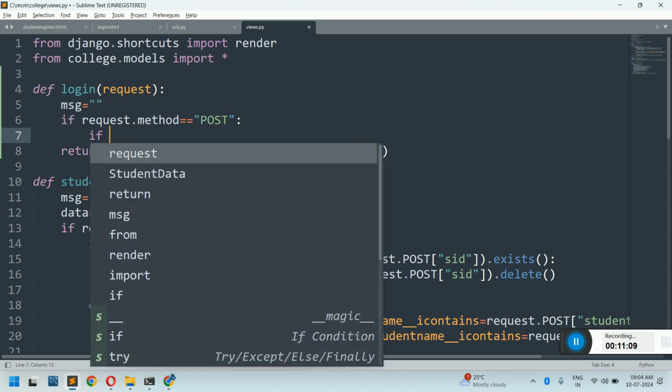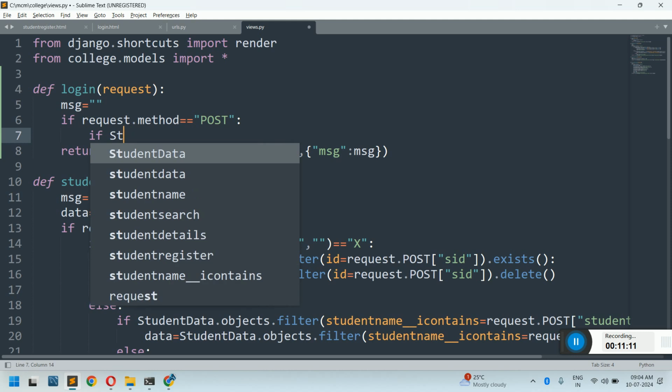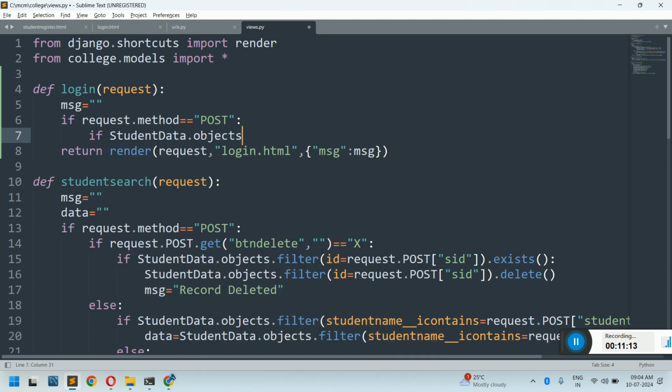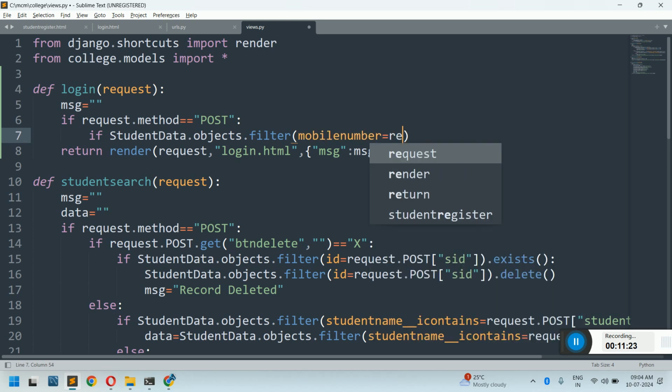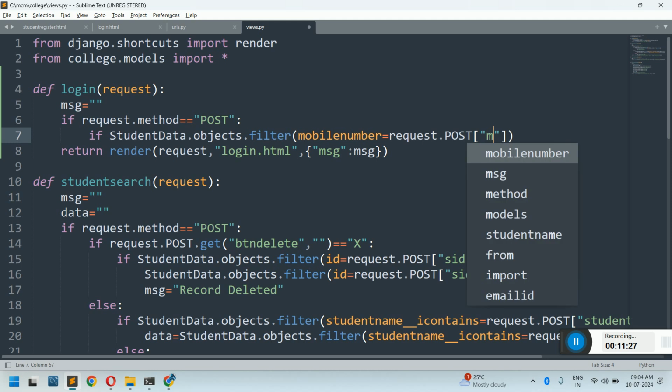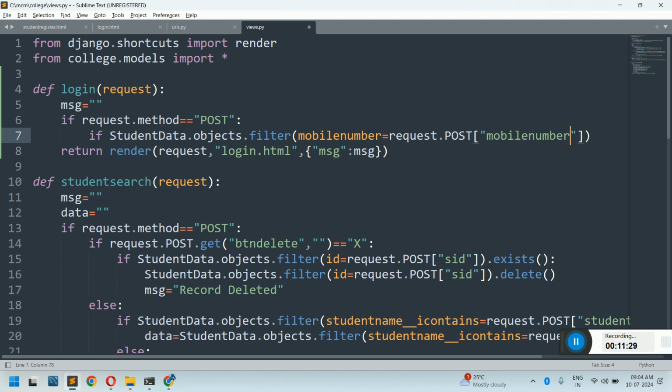If StudentData.objects.filter, inside this say mobile number equal to request.POST square bracket mobile number. So I'm checking whether the mobile number or username entered is the same as in the student data.